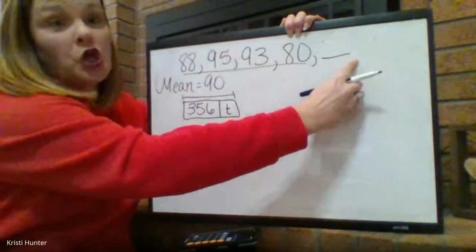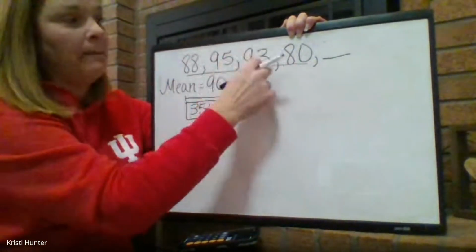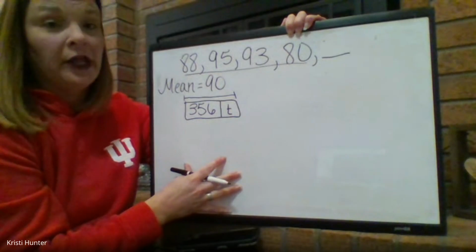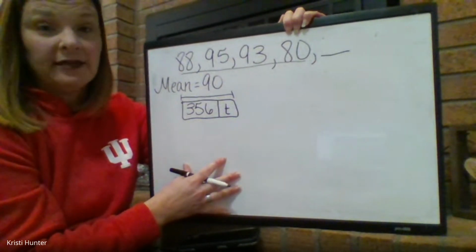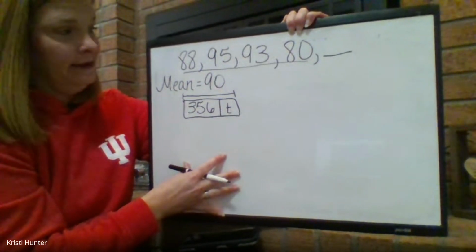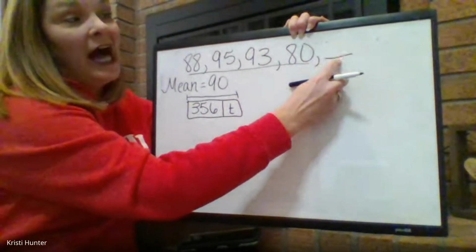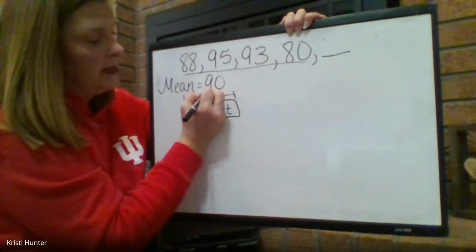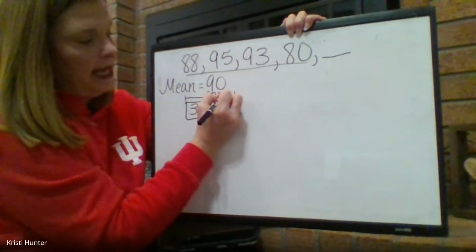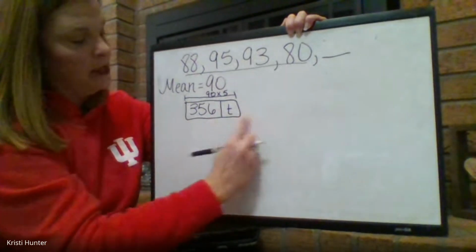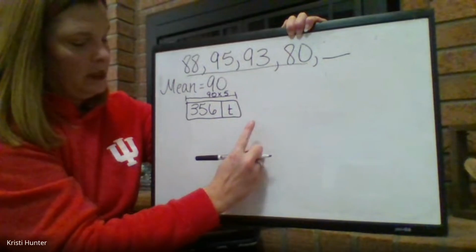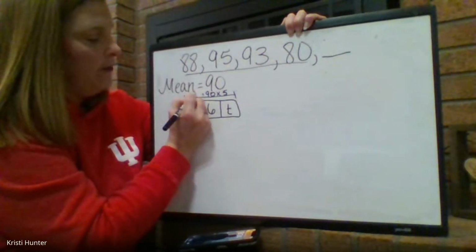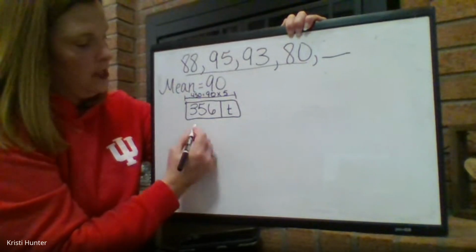Yesterday, once we had our total, we divided by the number of spots. Well, I don't have all my spots. So I'm going to undo what I did yesterday and do the opposite of dividing, and I'm going to multiply. So I've got 1, 2, 3, 4, 5 spots that I was supposed to have, and I know my mean's going to be 90. So I'm going to take 90 and I'm going to multiply it by 5 to figure out how much my total bar should have been. So if in my calculator I type 90 times 5, I'm going to get a 450.